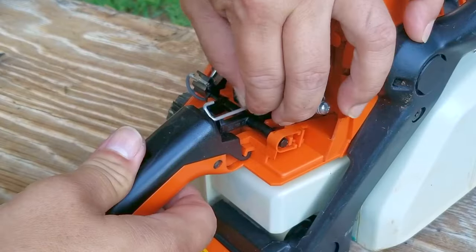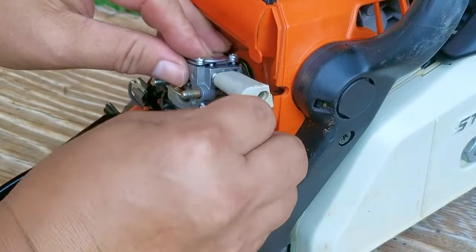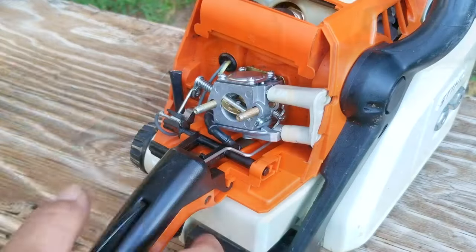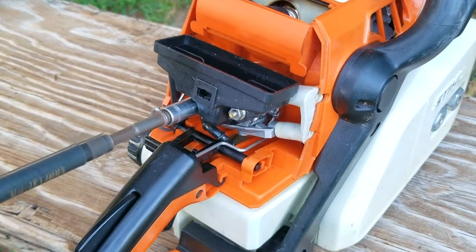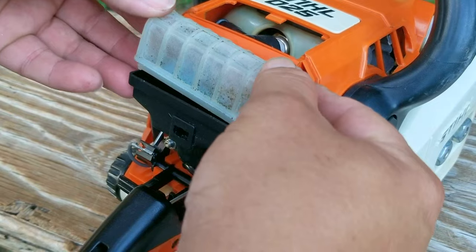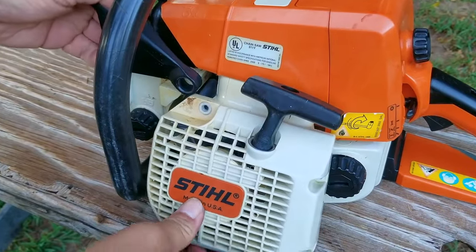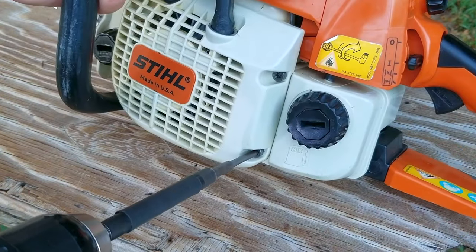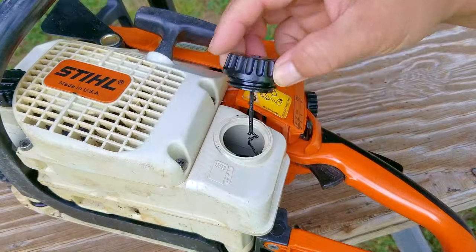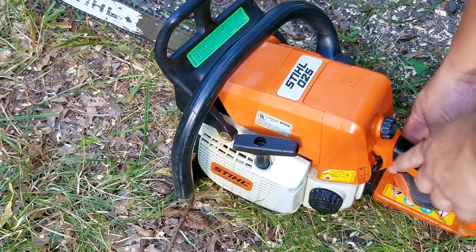Here's something I didn't notice until right now: even though there are two fuel adjustment screws, this white plastic piece only gives you access to just one of them — the L screw. If you didn't know any better and wanted to make fuel adjustments, the single opening would keep you from making changes to the other screw, which could be pretty bad. I eventually made an opening for the other one to have access to that fuel adjustment screw as well. Once the recoil assembly is back on the chainsaw along with all the fasteners, check that you haven't lost any fuel from the tank and that there's still bar oil in it, then try to start it and see how it runs.